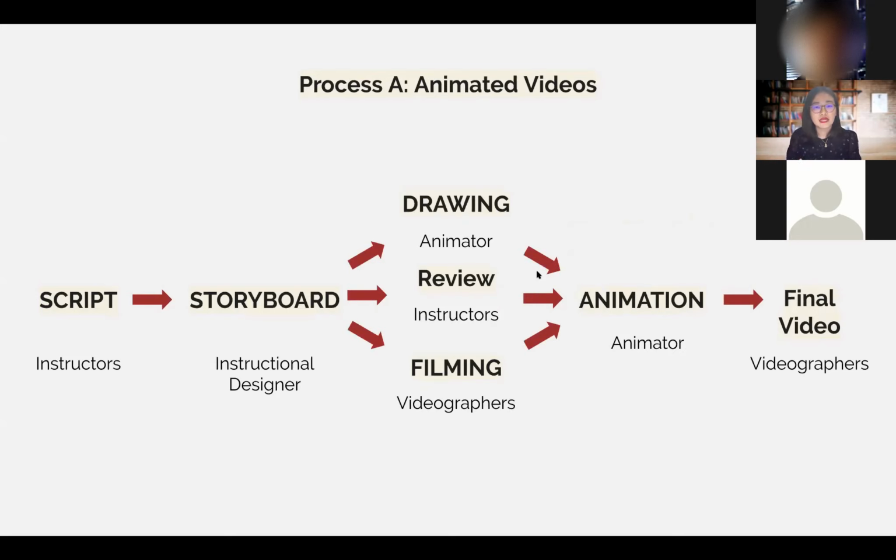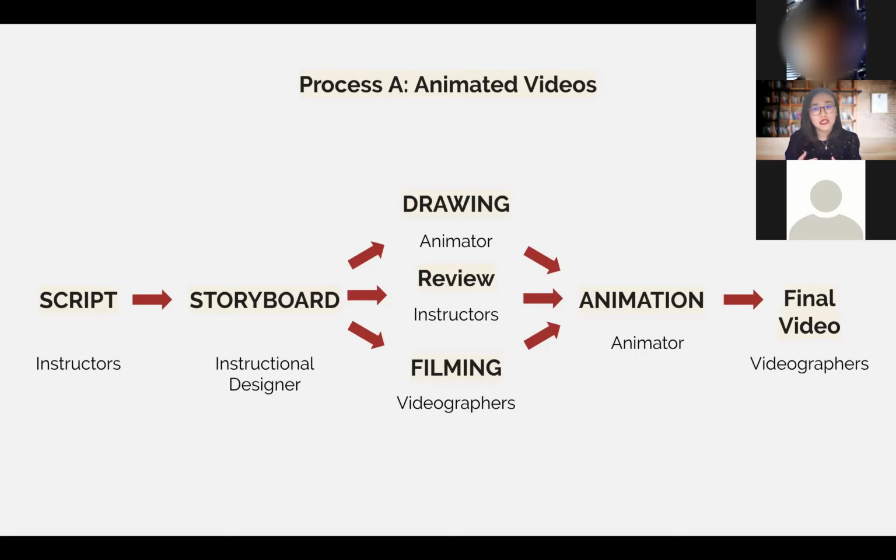So instead, with the process A, since we were going to draw, we brought in our animator in the process and moved everything beforehand. After the script is compiled, I will start work with our animator on the storyboard. And once the storyboard is done, we move on to the filming. And at the same time, we add all of those storyboards into the raw clip for the teachers to review.